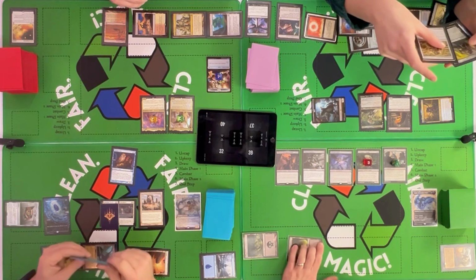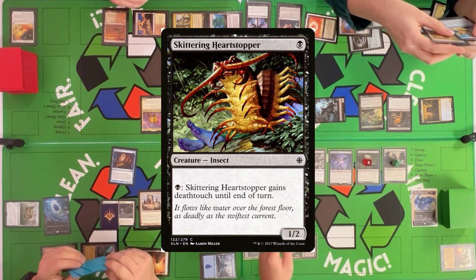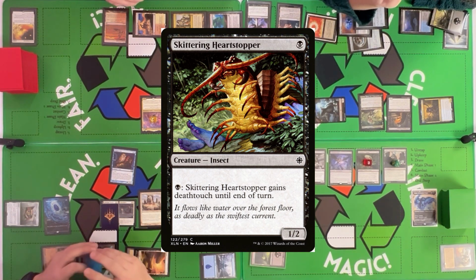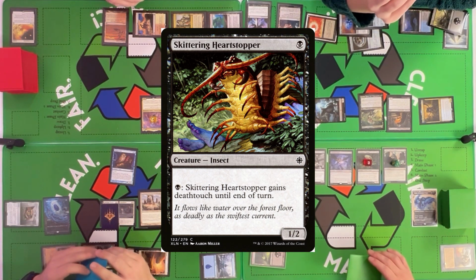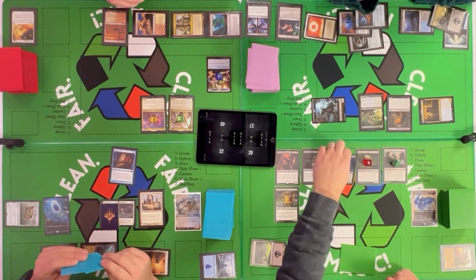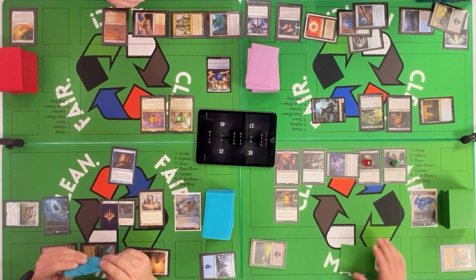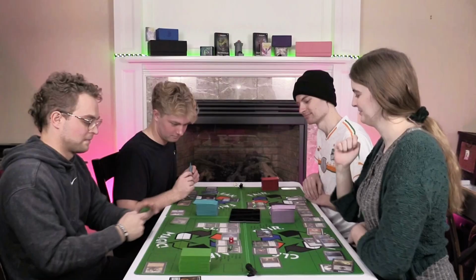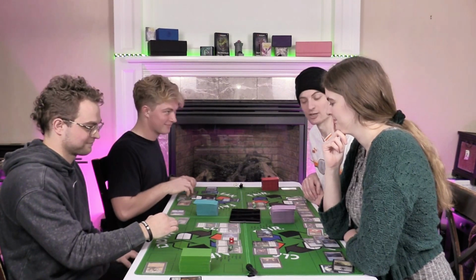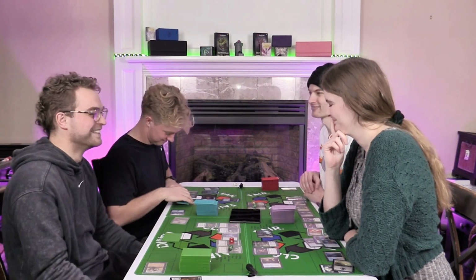Nice. And I'm going to tap 1 to bring out Skittering Heartstopper. It's a 1/2. And Skittering Heartstopper gains Deathtouch until end of turn, if I pay black. Yeah, pay the black, I guess. And then I'm going to swing at Rebecca with Flying. Flying X2. Okay. I'll pass the turn. 2 -1/-1 counters, actually. You are now a 4/4.